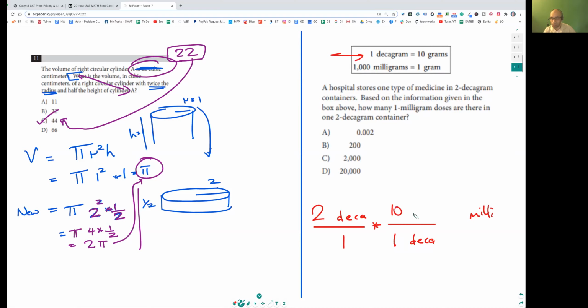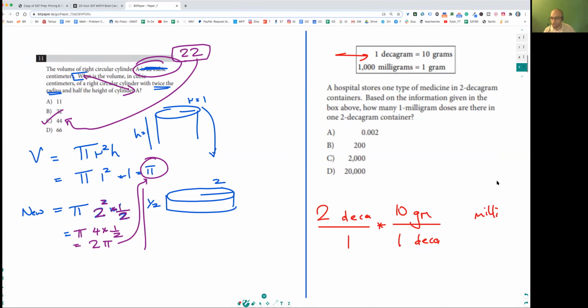It's got 10 grams, okay? Right, it's already got 10 grams over here. So what's going on, guys, is you have now immediately converted this problem here. You already converted the decas to the grams because this deca goes away, right? You just got grams here. Now look at this equation. So this equation is finished, and this is an art of solving problems, right? And now you've got grams over here. So you're just going to put a gram over here in the bottom because you want to get rid of it.